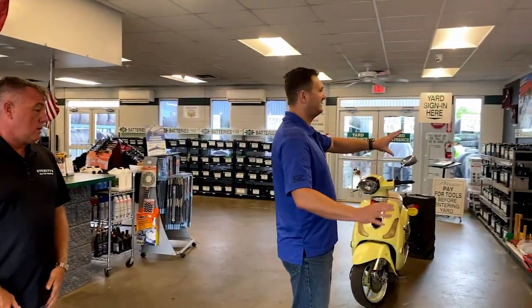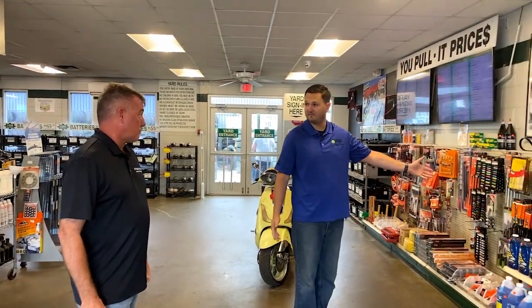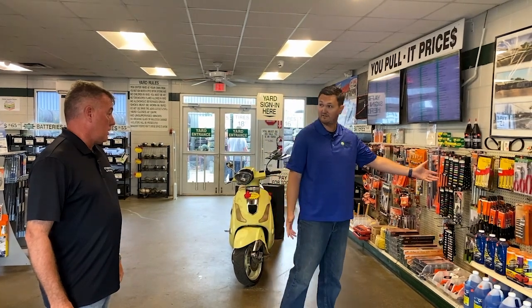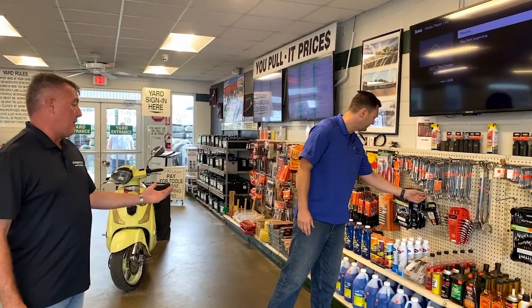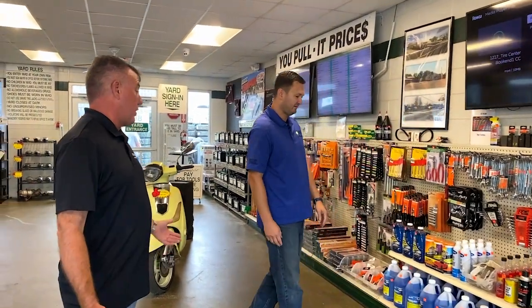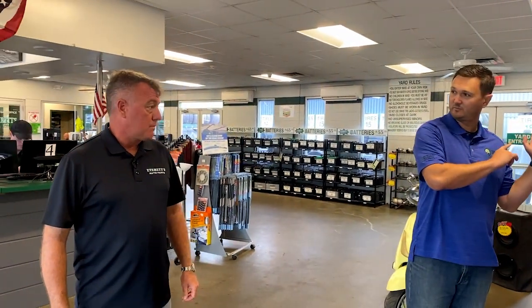So we've got an array of stuff here, and I know some self-serve yards only do parts, but you obviously will sell more than just parts, and this may not be self-serve. This may be for anybody looking to do anything, right? It's for anybody, primarily self-service customers. They forget a tool, don't bring a toolbox. Just makes it a lot easier for them to get the part while they're here, and not have to make a second trip. Sure, so this is for them to use in the yard to pull their parts, or they can just take it and use it at home, I guess, right?